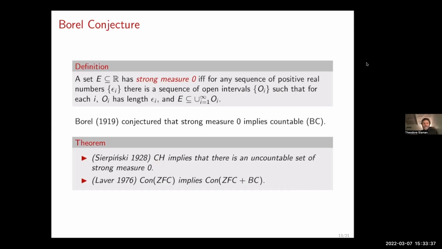And that was settled quite a lot later, with the advent of forcing, by the first sort of subtle application of iterated forcing with countable support, due to Richard Laver. And he showed that the Borel conjecture is consistent with the axioms of set theory. Okay, so Laver's model is quite a special situation. In most situations, the Borel conjecture is false. So in most forcing models, the Borel conjecture is false.